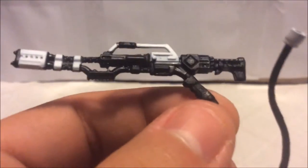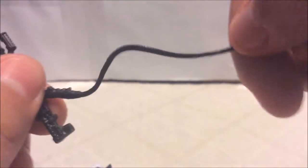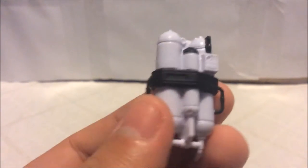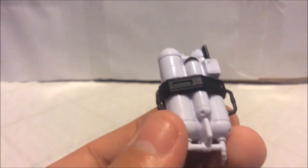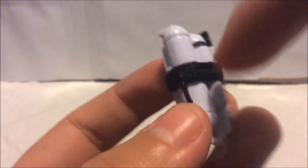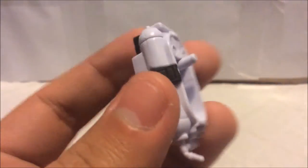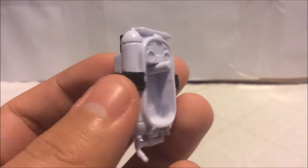On the other side you can see the same details and the hose attached to the bottom of the gun. The hose connects to a backpack that you can plug into the back of the Flame Trooper. The backpack is done in white shiny plastic — like the Flame Trooper itself — with black paint details. On the front there's an open gap with a peg to plug into the figure's back, and on the bottom there's a small peg hole where you can plug in the end of the hose.